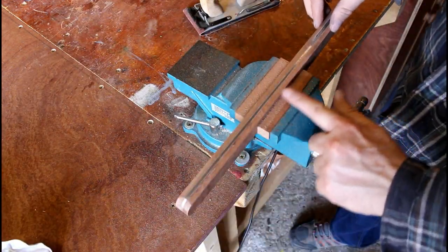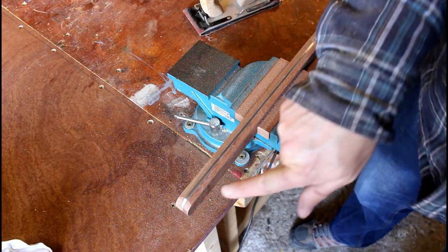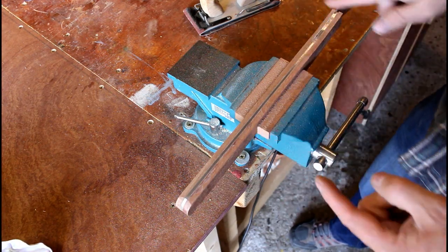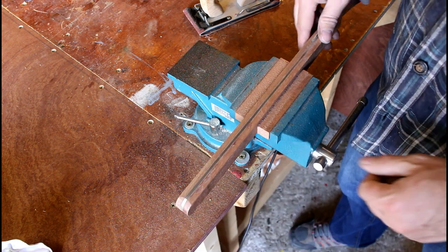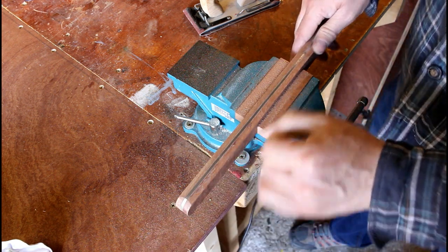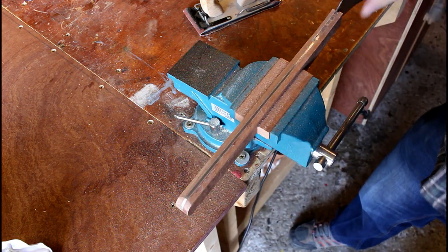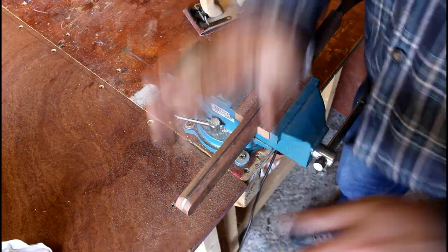So what we're going to do now is ease over these edges, make it a bit more comfy in the hand. And we're going to drill a couple of holes for some dowels to go all the way through. Then we'll sand everything flush, and then we've got to engrave a name on the end here. And we'll do something with this end as well. We'll just cut down a little bit of 45s. So that's what we're going to do now, guys.